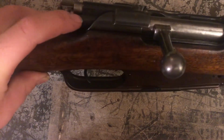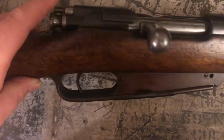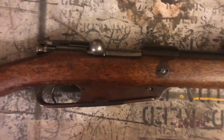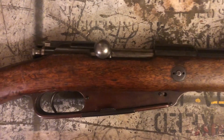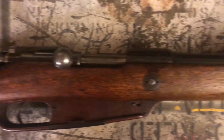And the cocking piece actually had a chunk of metal gone from it. This is a replacement cocking piece. The gun continued to function like that. You could have kept shooting it just fine, but that was spooky. So definitely not the best at handling gas, although it did its job and kept it away from my face. I'm just glad I didn't take that chunk of metal into the forehead.